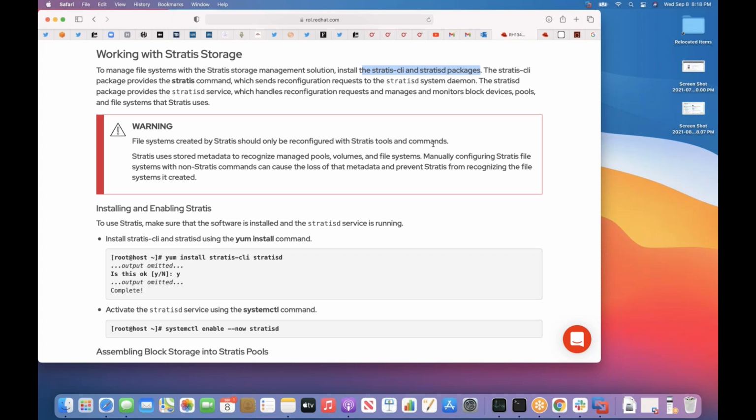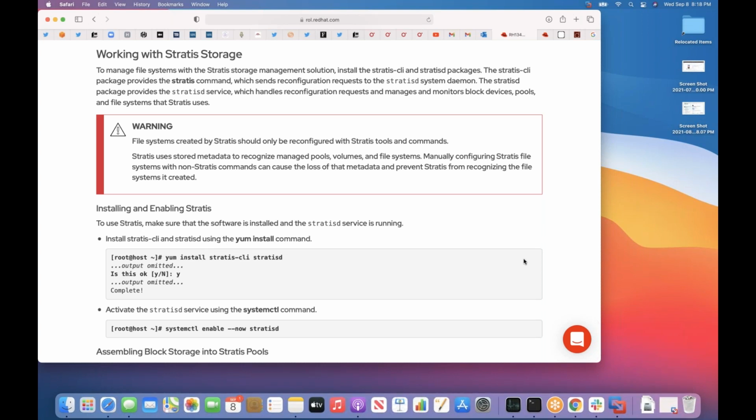So don't use parted, don't use fdisk, because Stratis stores the metadata that's managed by the pools, the volumes, and the file system. So we have to use that. And if you do it manually with a non-Stratis command, it can cause a lot of loss of metadata and probably loss of data is what they want to refer to there.